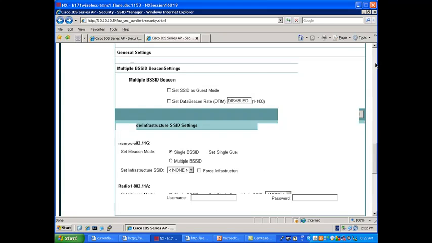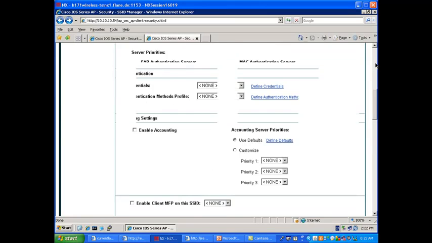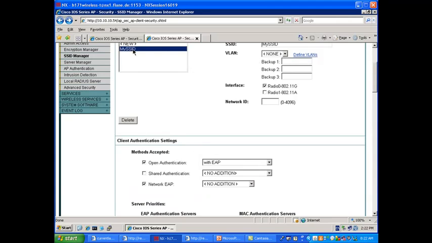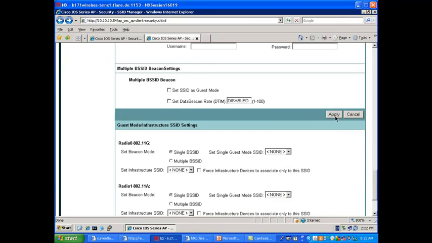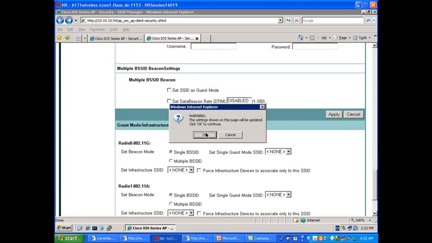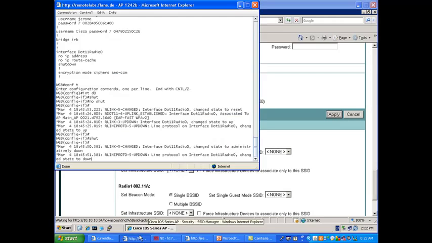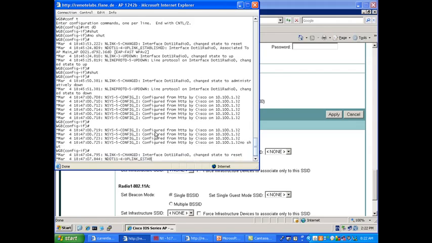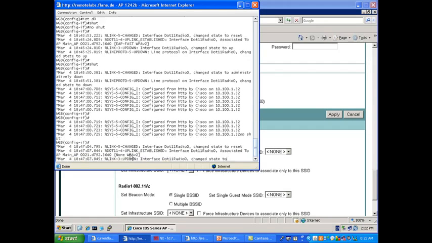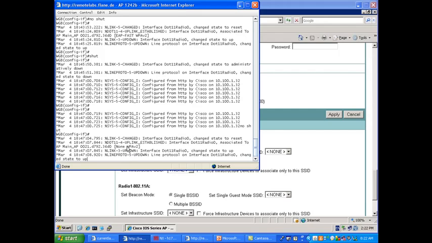Same thing on the other access point, just for symmetry and to show you that I'm not cheating anywhere. My SSID, do only open with EAP. Should work the same way, right? Well, no shut. And this time you see the message is quite confusing. It's going to say reset, and look at the authentication process: none. It's actually not using EAP-FAST at all. It's not using LEAP, it's using nothing.